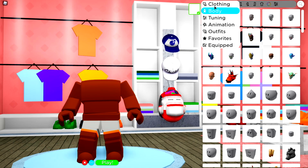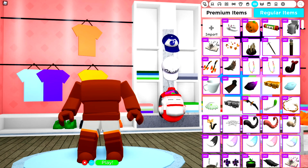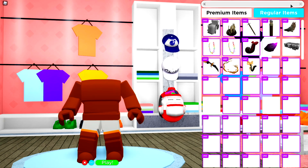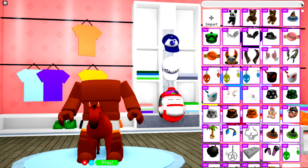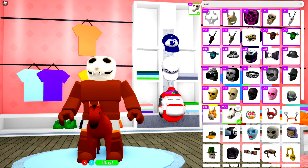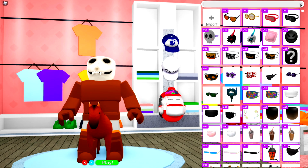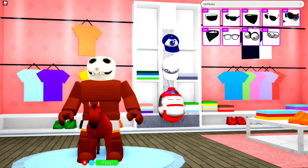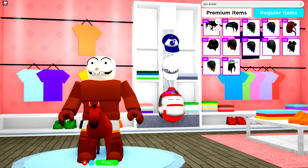Next up, we're going to come to the clothing selection and begin equipping all of the items that we need. First one being on the waist selection, we're going to search horse, just up here like this, and equip that. Next up, we're gonna come to the hat selection and search skull and equip this skull right here, known as the cursed wolf skull. We're then gonna come to the eye selection and just search cartoony like this and equip the cartoony eyes. Then come to the hair selection, search a box, braids, and equip these braids right here.